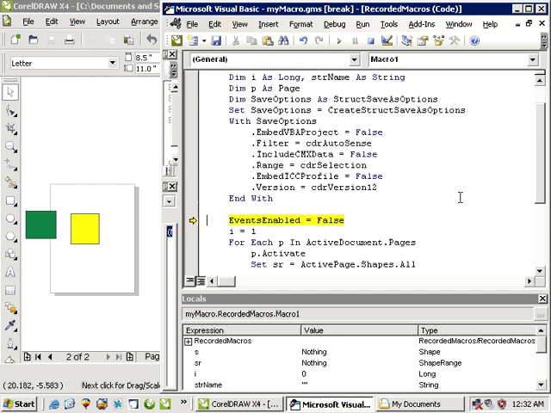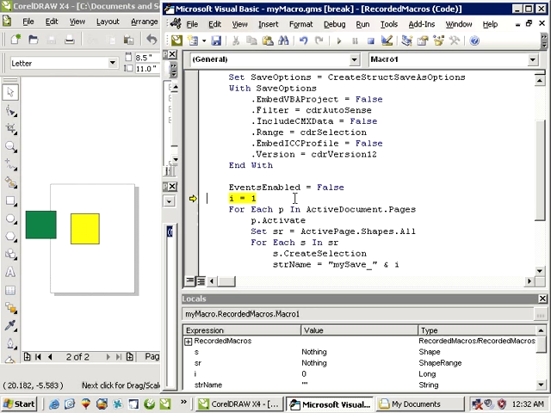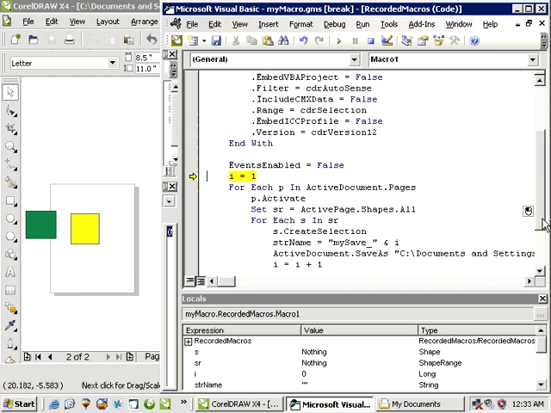Okay, now we're going to disable events, which helps for debugging. So if an error happened and you're in the code, it's not going to take you to some other module, some other project somewhere in debug mode, and you'll be like, hey, where am I? Oh, I'm in event code for some other macro. So I just disabled them here with False, and we'll re-enable them later when we finish the macro.